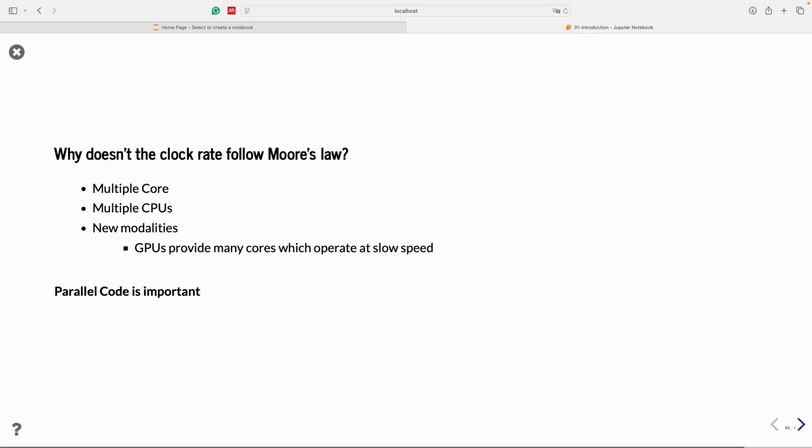And well, different modalities. We don't even have to just use the CPU, but also the GPU is fantastic for doing this kind of processing, with some overhead to get the data over to the GPU. But the important conclusion is that at some point it's very important to work with parallel code or select libraries that do it.